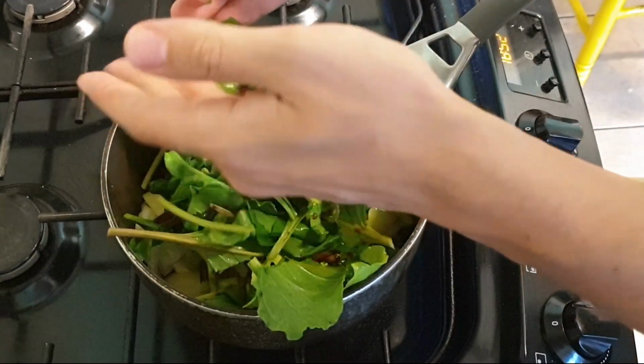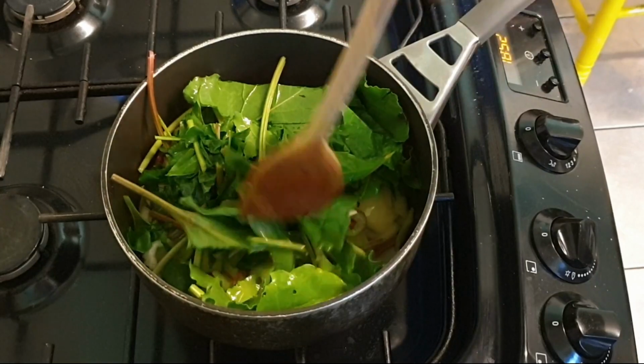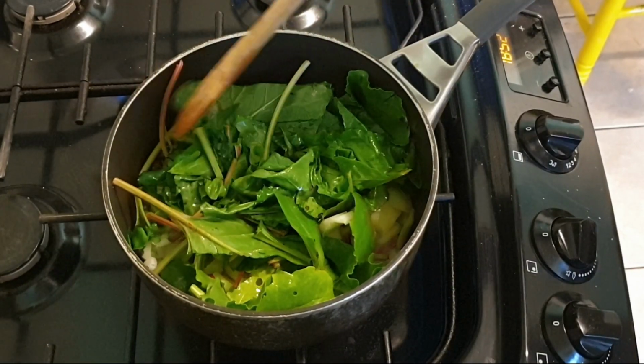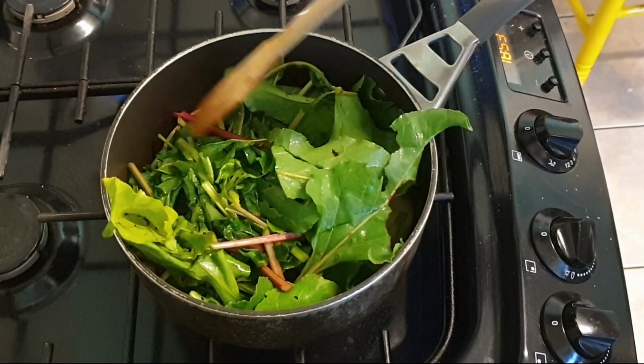Chuck all your greens in there. It will wilt down quite a lot, so I usually add it in one bit at a time. There's quite a lot of it, so it'd just be overflowing the pan otherwise.